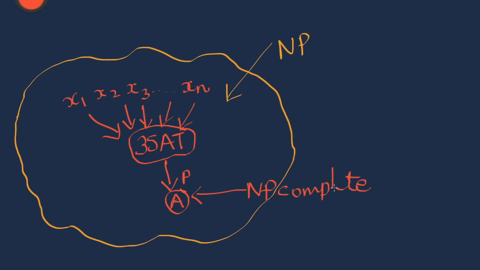So that's the definition of NP complete, because A is in NP, that's condition 1, and condition 2 was that every problem x1, x2, x3, and so on up to xn, every problem that's in NP is also reducible in polynomial time to our problem A, and hence A is NP complete. So this is how you prove a language A or a problem A is NP complete, by picking any problem that's already NP complete. In our case, we picked 3 SAT, and we just prove that 3 SAT reduces to A in polynomial time. Once we do that, our proof is done, and we can show that A is NP complete.